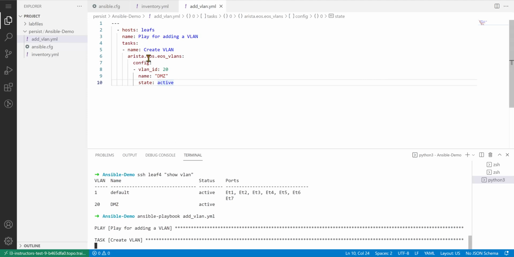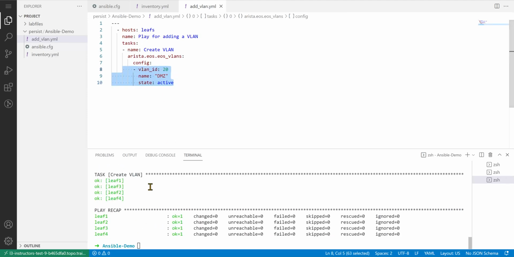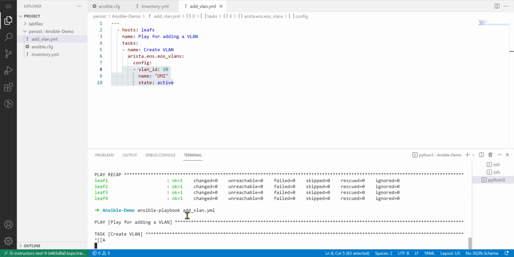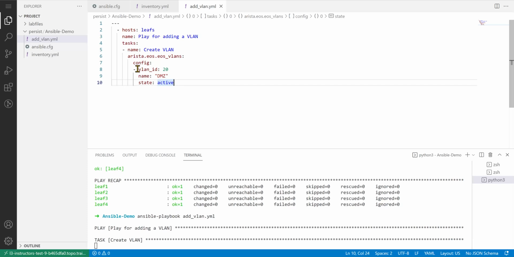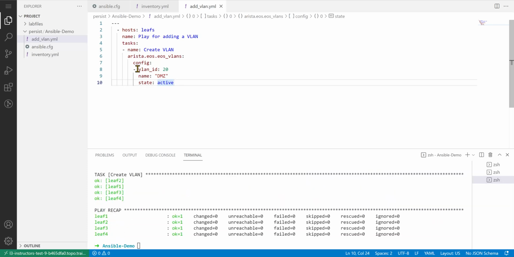If I run the command again, it's going to find that the VLAN we've stated here, our intent, is already implemented, so it doesn't change anything. It just says, okay, we're good. It is what it said it needed to be. There's a fancy word for this that Ansible uses. It's a database transactional term called idempotency, which basically means that I can run this playbook as many times as I want, and this is the state we're going to end up in. If the state's already there, it's not going to make any changes. So you should be able to run it multiple times without having a different outcome, as long as the state on the system that you're running it against hasn't changed.